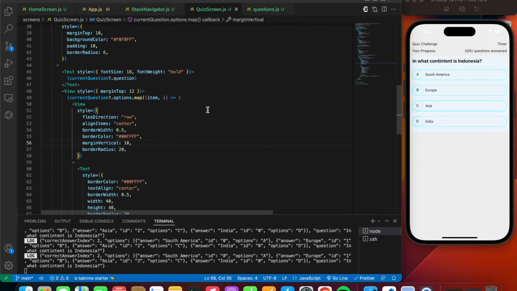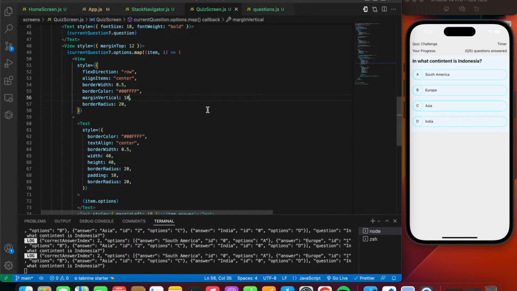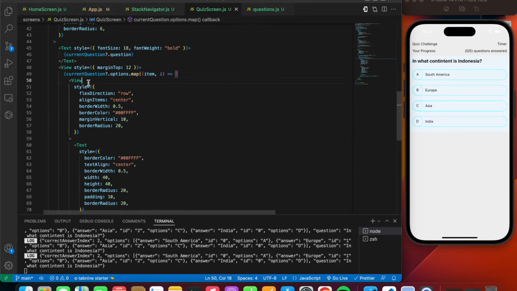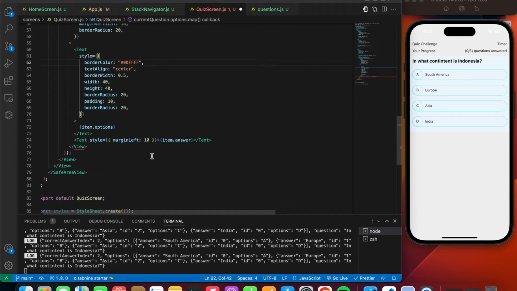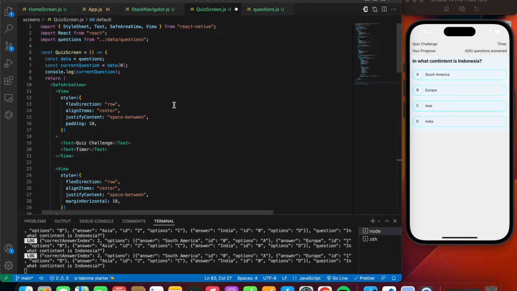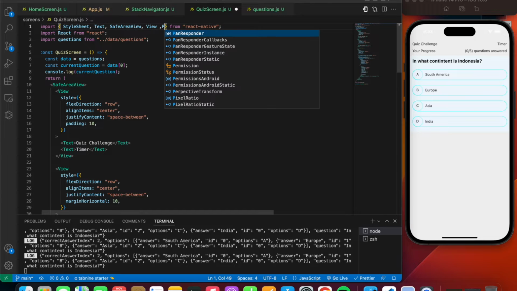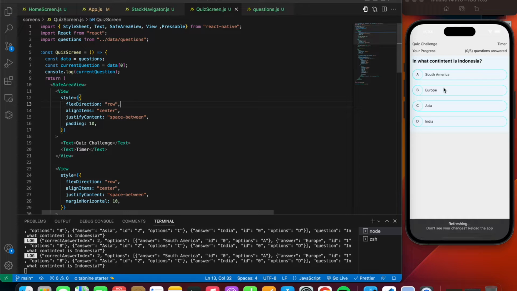So over here we're gonna make it a pressable, okay, because we need to press on them, right? So instead of a view, let us make it a pressable. Same thing goes for the bottom part. Let's create a pressable. I think it's imported. No, it's not. So let us import pressable from React Native and save the file.